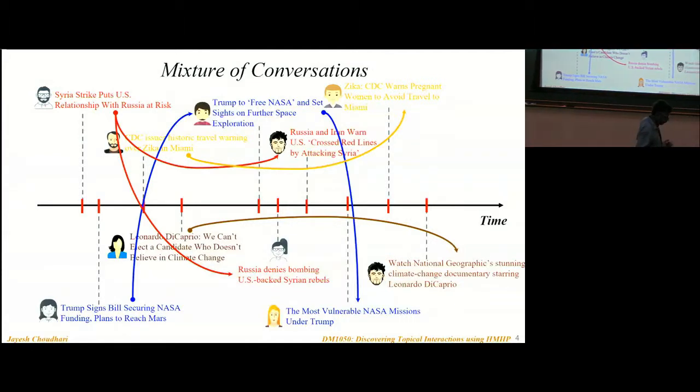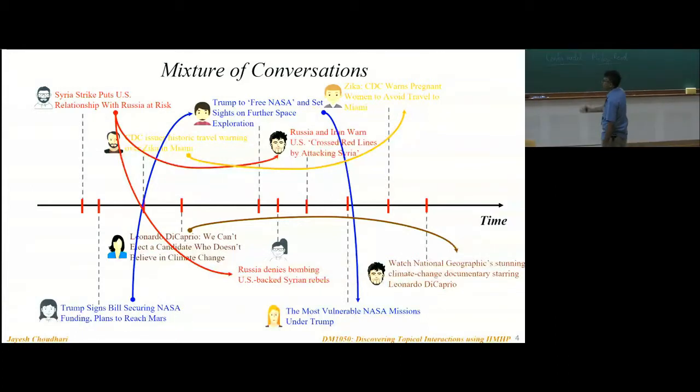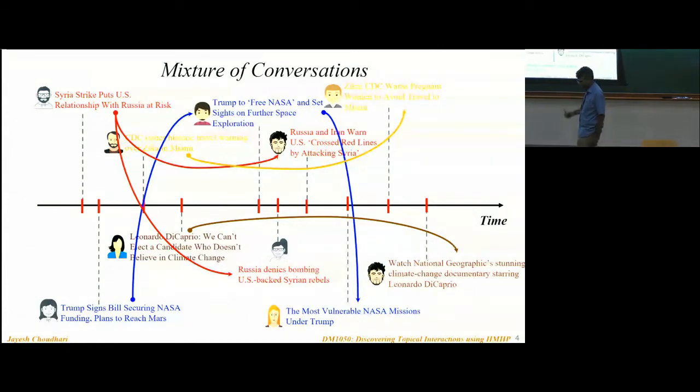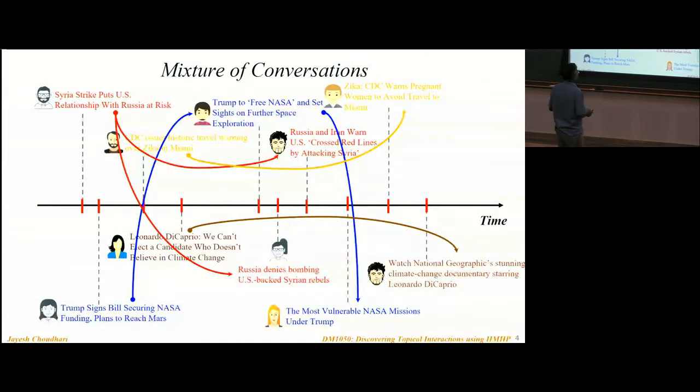If we pose a believable model of how these tweets are getting generated, how the users are influencing one another, how the topics are influencing one another, can I capture, by inferring the parameters of the model, and predict that it's likely that this particular tweet influenced this tweet? That also has two components. Was it that this person influenced this person, or was it that this topic influenced this topic? In this case, maybe these two topics are more or less the same. So we'll also try to understand that.